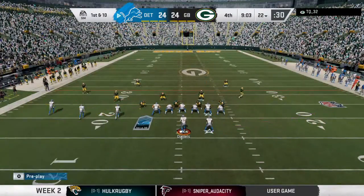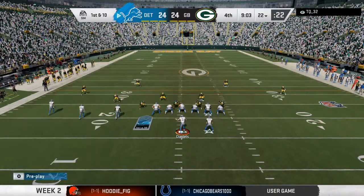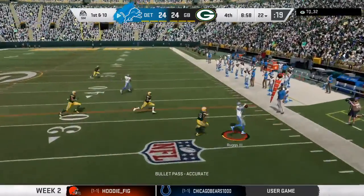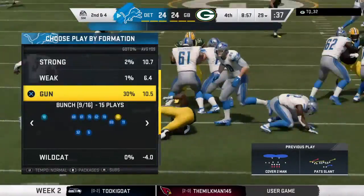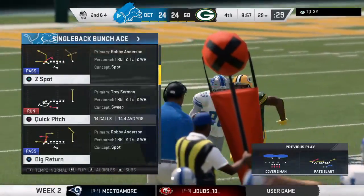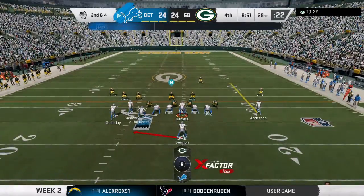Some good games going on in the early window. This might be the best of the bunch. On 1st and 10, Daniels. Going right side here, and that's complete. A gain of 6 there on first. Complete to number 86. Out of bounds at the 29-yard line. A 6-yard pickup brings up 2nd and 4.